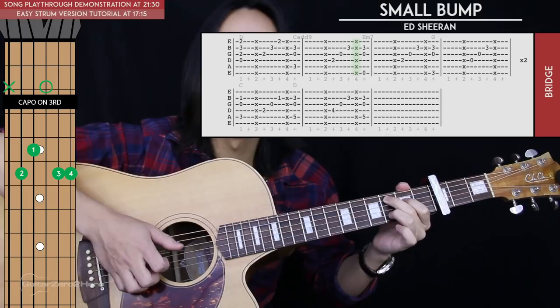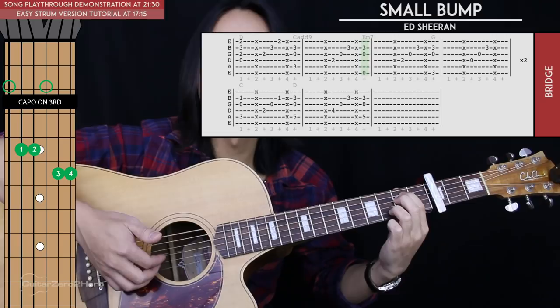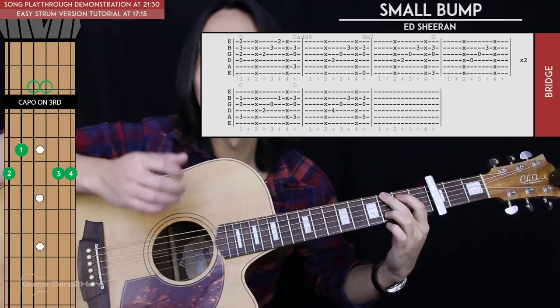And on the end beat after that four, we go to an E minor 7 chord shape. So keep your ring finger where it is. Index and middle go on 2nd fret of the 5th and the 4th strings. We'll pinch the 6th string, 3rd and 2nd together on the end beat after the 4. Then we'll wait until the 2 beat, slap on that, and then pluck 4th, 3rd and 2nd strings, slap on the 4 beat, and then we go to the G chord shape. And we're doing the same thing essentially in terms of timing.